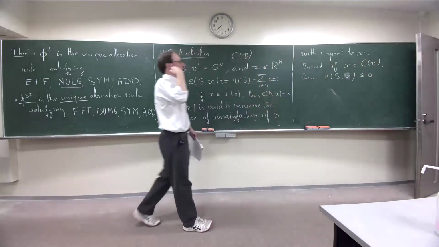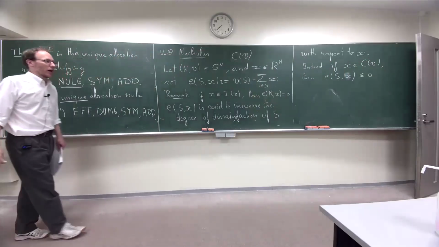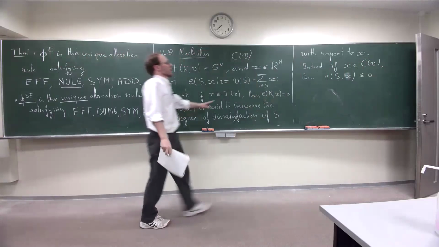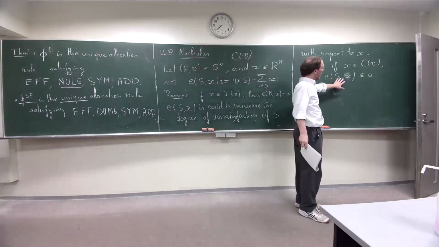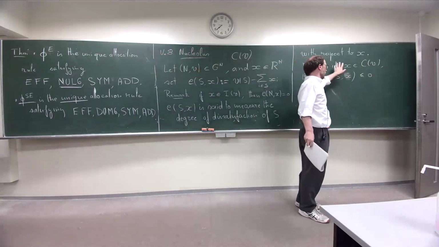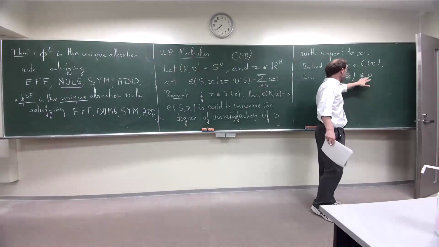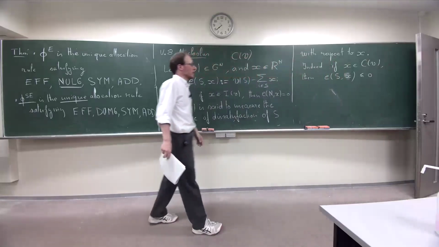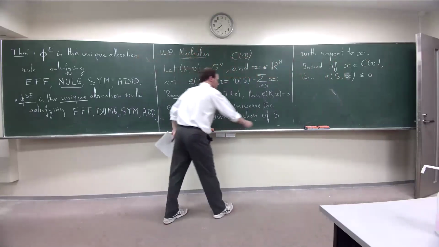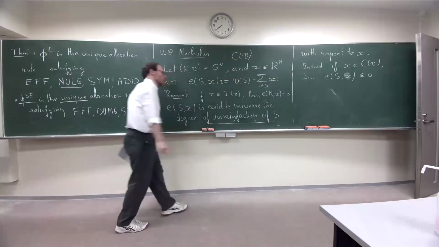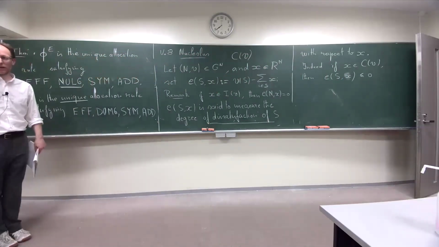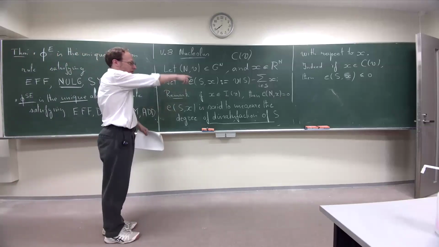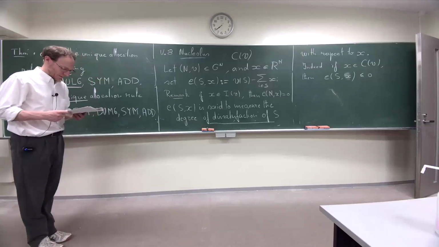And remember, the core is something good because no coalition wants to escape from any point in the core. So if we are in the core, it's negative. If it is positive, it means that we are not inside, and that's why it's said to compute the dissatisfaction. Okay. But this quantity is going to be important.